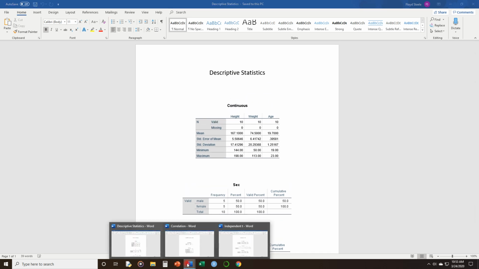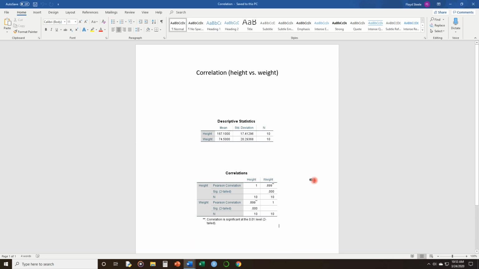So these descriptive statistics are all good, but let's go ahead and get to the output of our statistical tests. So height and weight, it makes sense that there would be some positive correlation there, right? You would expect taller people to have more body mass in general, so they probably weigh a little bit more, whereas people of less height would probably weigh less on average.